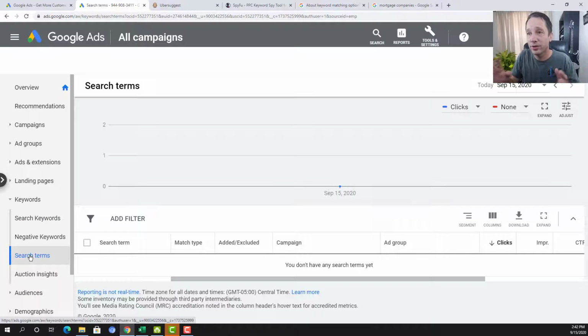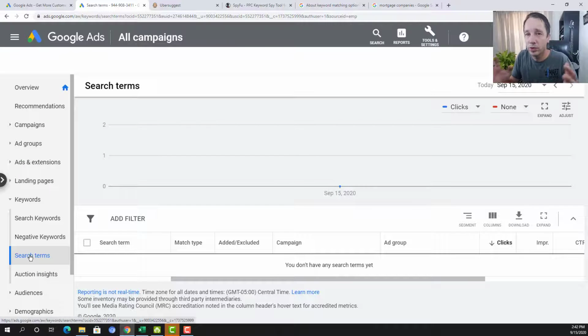This is where you're going to see specifically what people have typed in to pull up your ad, and it's the place that you're going to see search terms that might not be relevant to what you offer. So it might be, say in this instance, "how to." In the plumbing industry, the two words together, "how to," might not be relevant, because it might be somebody looking up how to clean my own drain or how to unclog a drain.